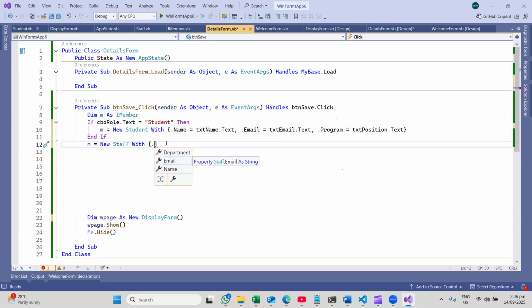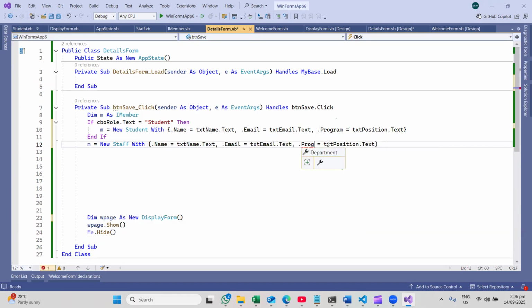So dot name, I can do all of these things. But remember, with students, we don't have program. We have department. Perfect.